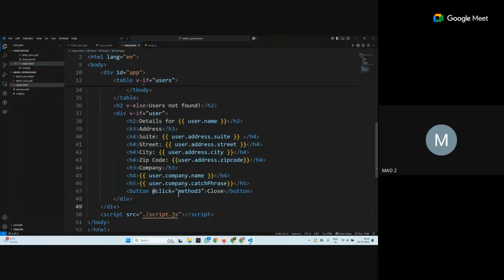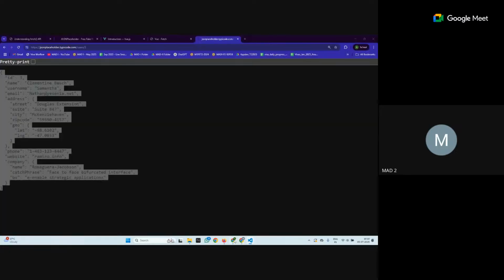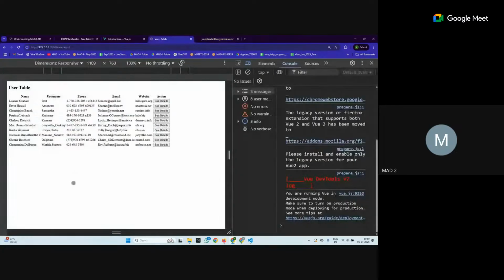Then finally we want to close this. Okay, the information that we are showing on the page, we need to also close this. So what we did, we created a close button and attached a method to it. All right, and simply closing does not require any argument. All right, what is happening in closing? If I go back to my rendered page, what is happening in closing? The div that got loaded vanishes.